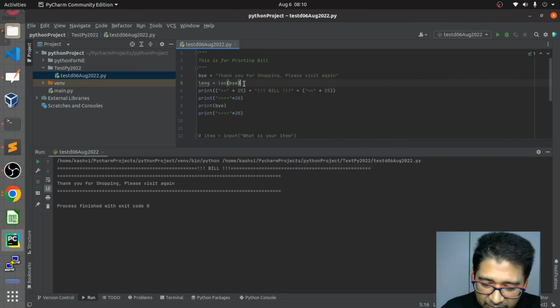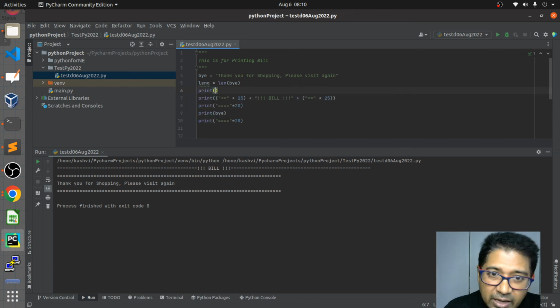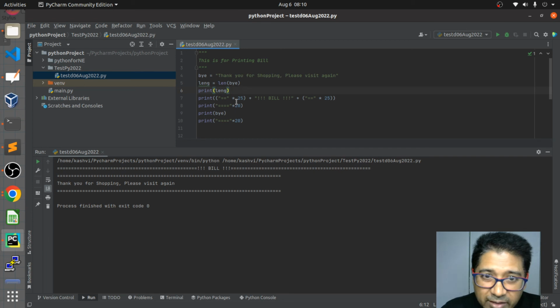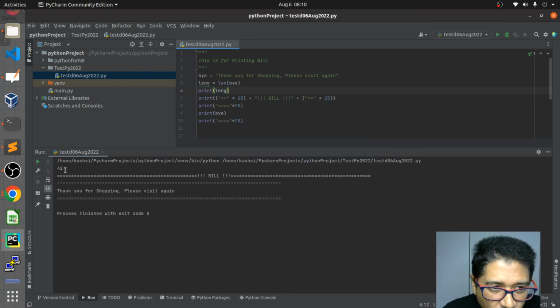I'm going to print the length so that I'm able to know this. I just want to show you. So what is the length, and I know this string has how many? 80. So 80 minus 42.